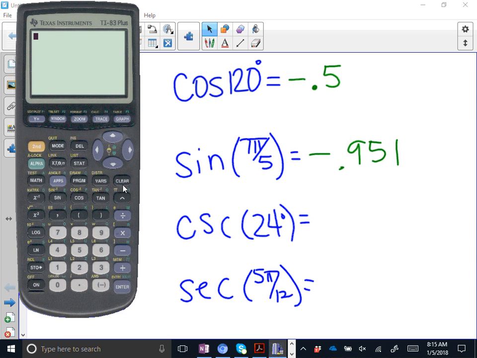Now, cosecant and secant. Look on your calculator. Do you have those buttons? Maybe. You do not have those buttons. I would not suggest trying to find it in the menu. That's going to take more time than what we can do. But what do we know about the cosecant function? What's its relationship to another trig function? Talk about it with your pod first. Secant and cosecant, what are their relationships to the other trig functions? See if you guys can remember at your pod. Talk to each other.